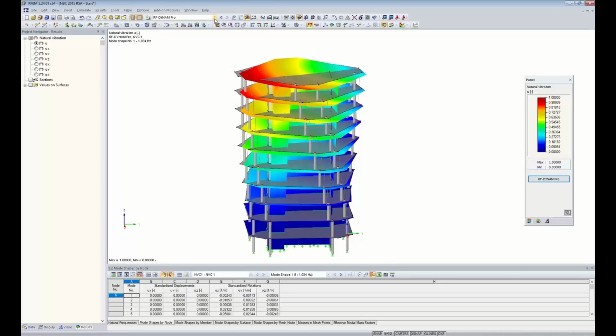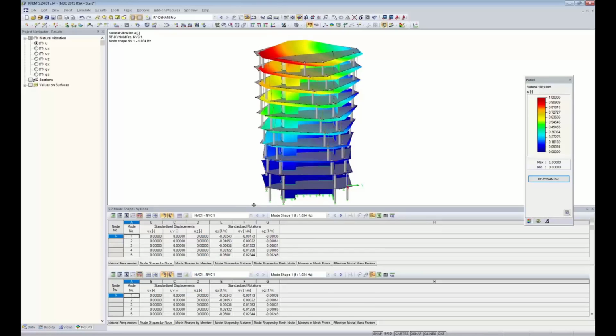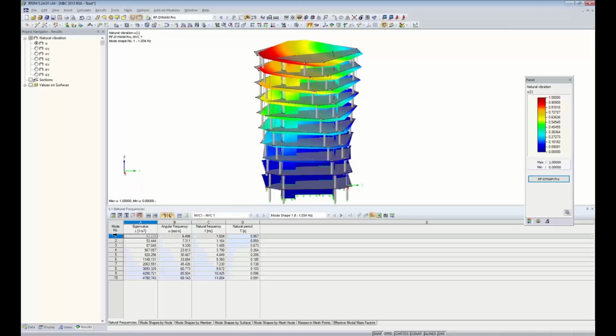So we're technically still within this RF-DYNAM Pro add-on module, which we can see here from our drop-down box, but I'm now viewing my various mode shapes graphically. So what I can do is to access my table down at the bottom. And when I take a look at table 5 dynamic analysis, within my drop-down box here, I've only solved for that first natural vibration case, so it's available to me here. Well, I can go ahead and take a look at this first tab for my 10 different modes, and I'm viewing the accelerations, angular frequencies, natural periods. Then I have my drop-down box here that shows me my 10 different mode shapes.